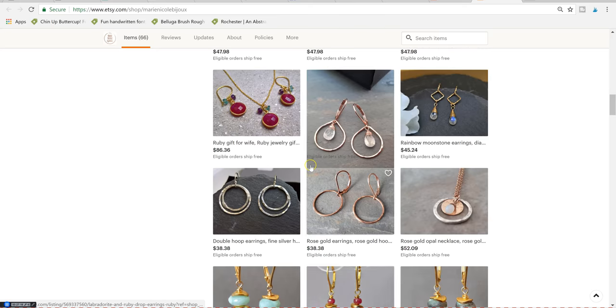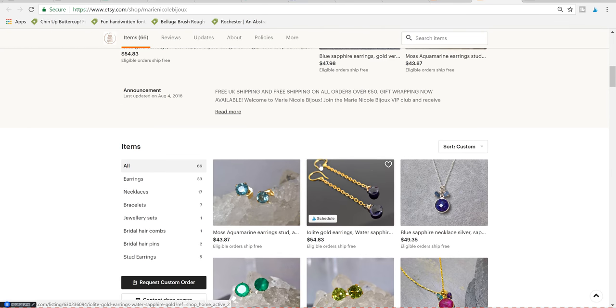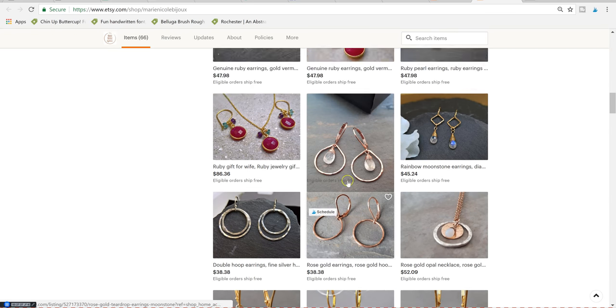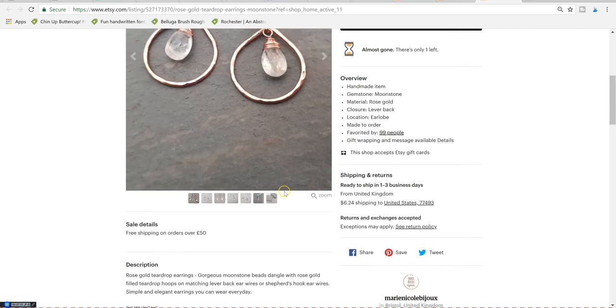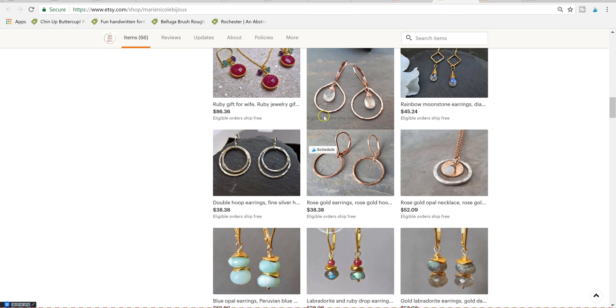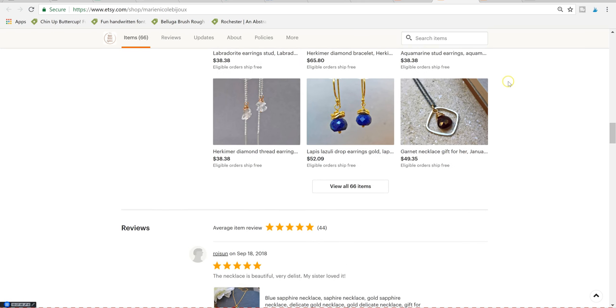I think her use of, you know, she has this gray color background that's very consistent throughout all her photos. What's going on here? I think something went crazy with that item. Do you see, guys, what's happening? Let me reload her shop. Okay, I don't know if it's just Etsy or if it's just my side, but something weird is happening. Anyway, so we have a consistent gray going on, which I love. It feels very luxurious, okay?